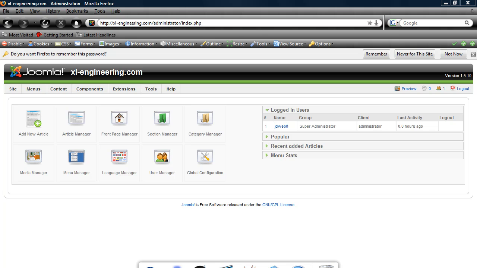Now, before the component that was released that I am about to show you, what people generally did is they would go onto the Joomla website and download a pack and install it, and it would correspond with the particular version of Joomla that you had. What we're going to do in this tutorial is download an extension, and that extension actually finds the current version of Joomla for you and installs it.